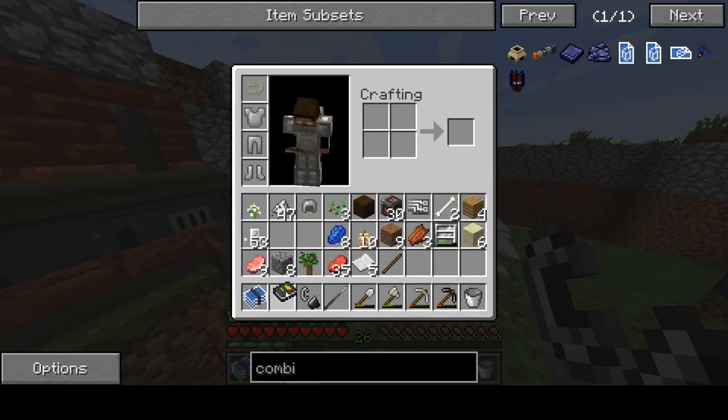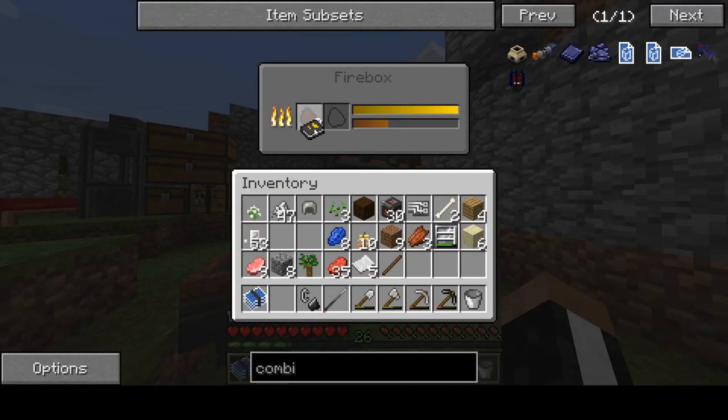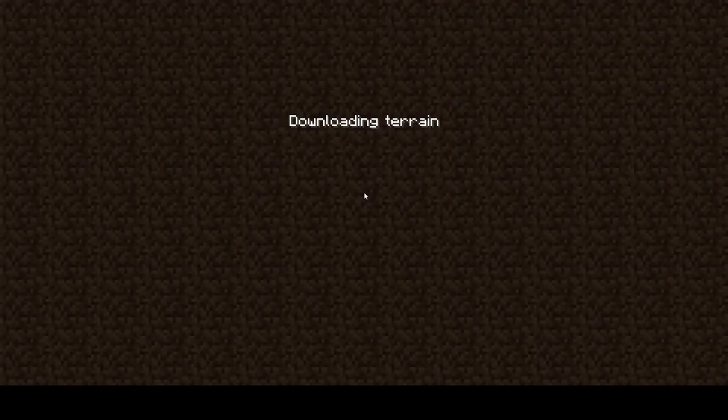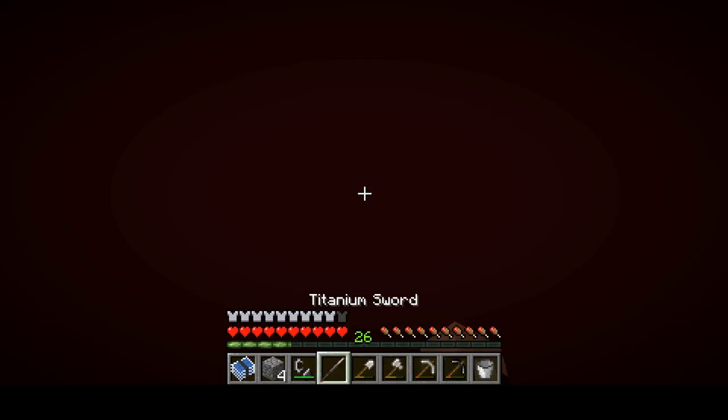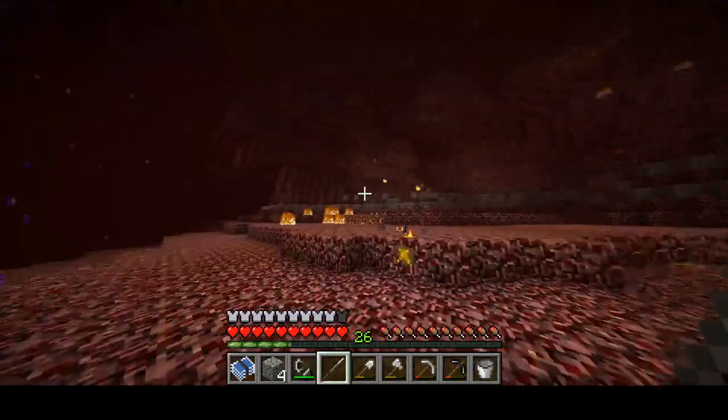Hang on a second, this book just appeared in my inventory again. Can I use this as fuel? Oh, I think I can. Well, I'll put that in the front slot. Very nice. Let's go and see what's in the Nether. I did make some plates. Oh, very nice plates we got here.